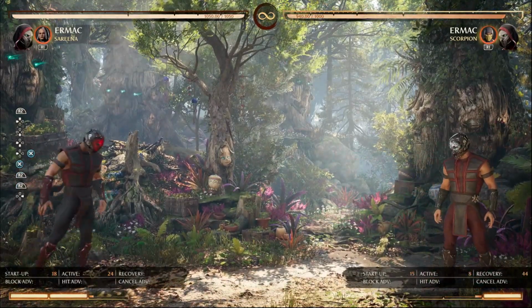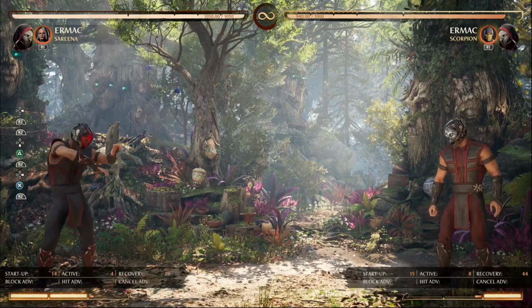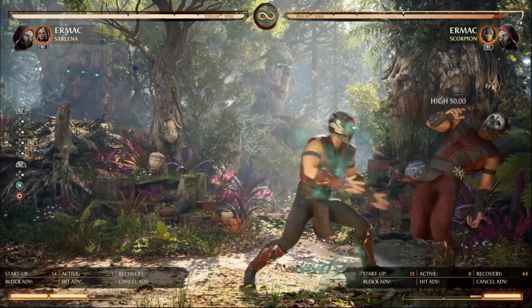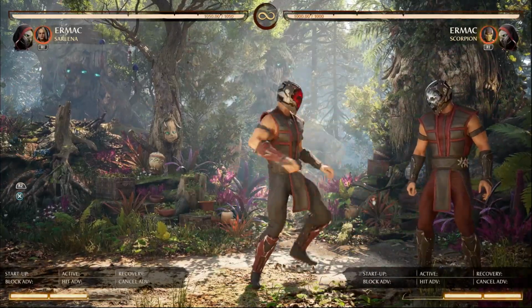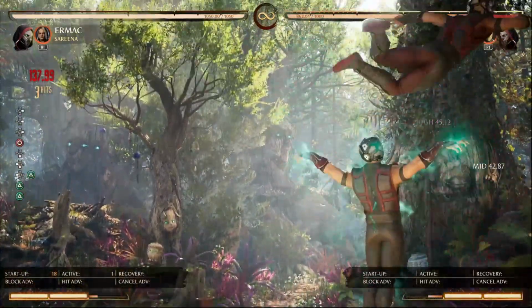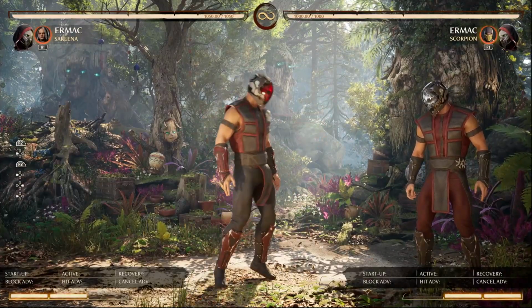He also has really good anti-airs. He has a really strong down two as well. His mix-up game is usually things like this, or if you wanted to, you can cancel this for more pressure. As you can tell, it's really strong. For that reason, he also has so many different moves that allow him to play mind games.